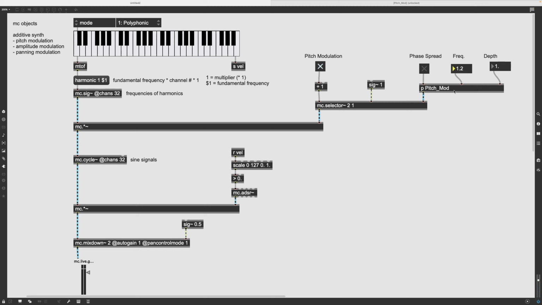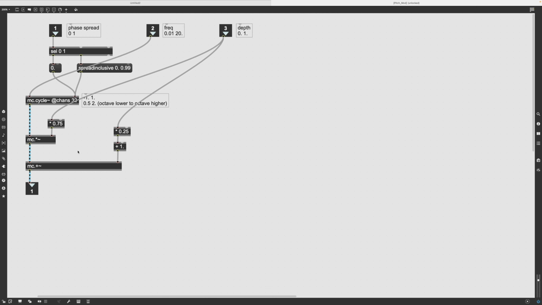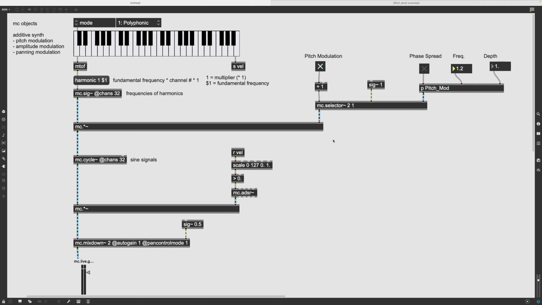Now, the whole point of including the 32 channels was so we could do the spread of the phase, and let's see if that's working correctly.